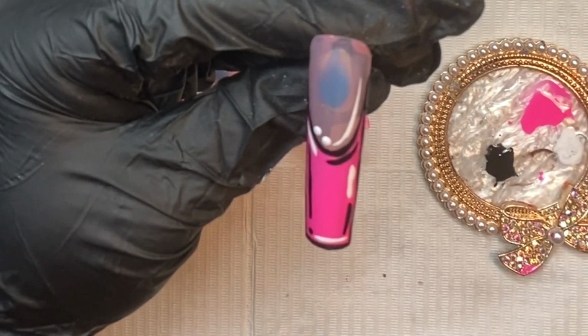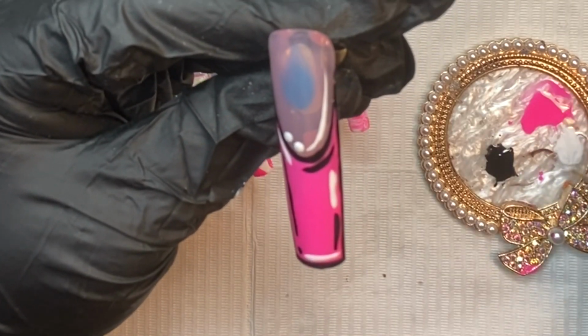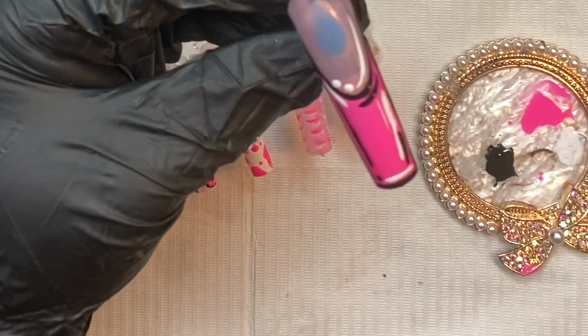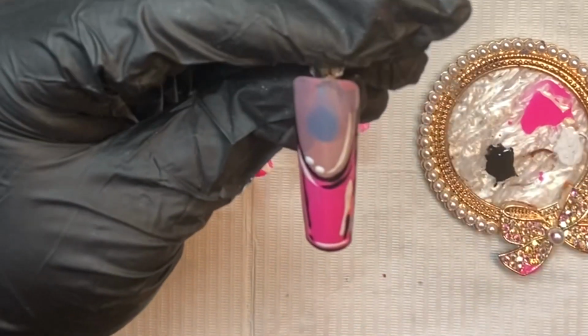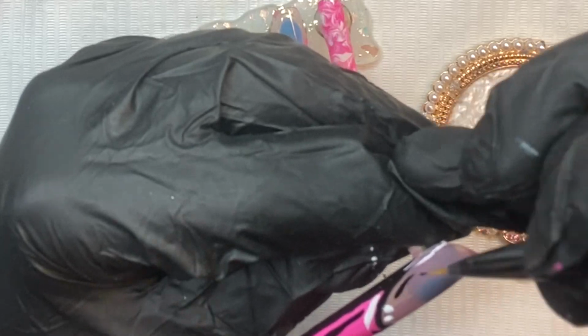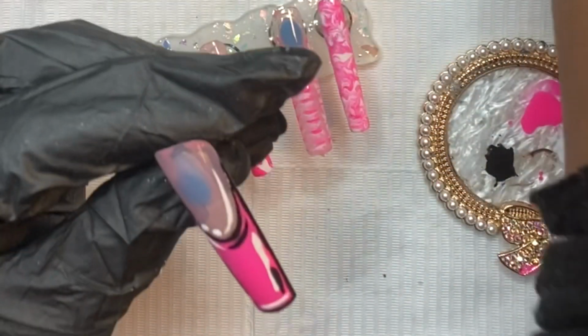I did apply a gel top coat on the nails after I finished this whole set, just so it could be nice and shiny and stand out. I didn't want to do a matte set for this, so that's what I decided to do after I was done with the nail.